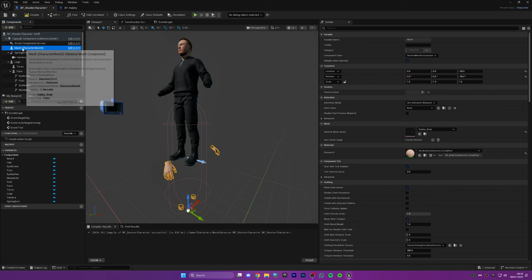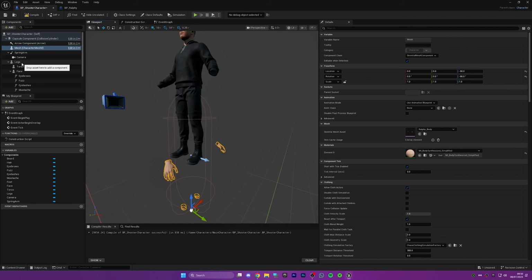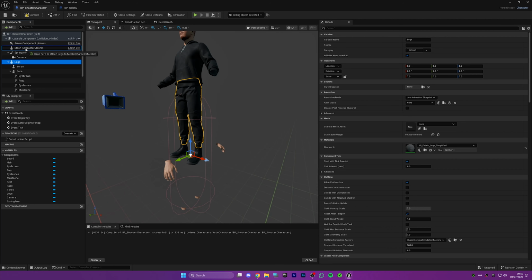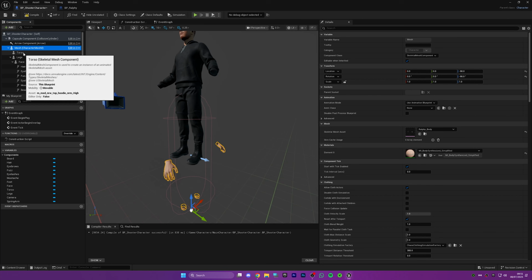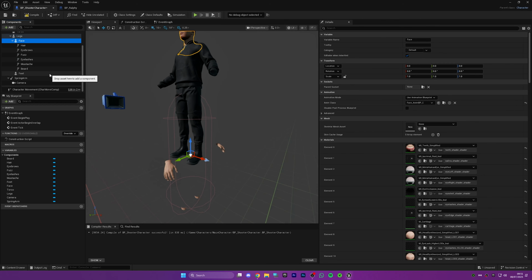Don't worry. Okay, so it probably looks like everything's messed up, and kind of has, but kind of hasn't. Basically what we need to do is just drag all the main components onto the mesh to make them a child of the mesh, because the mesh is basically going to control all the movement for the rest of the body parts, if that makes sense. Hopefully it does.